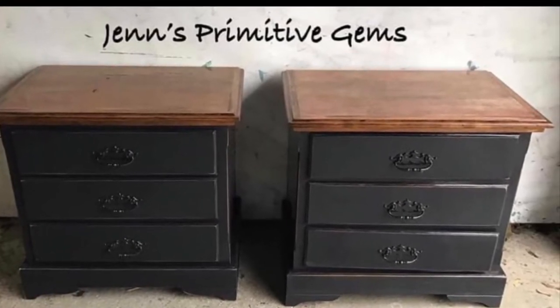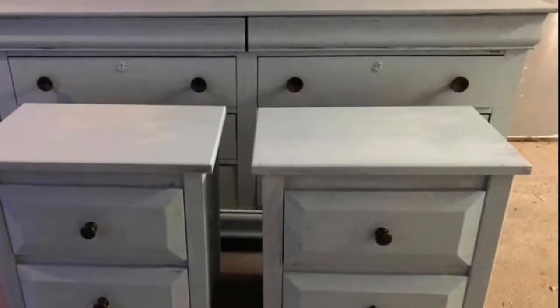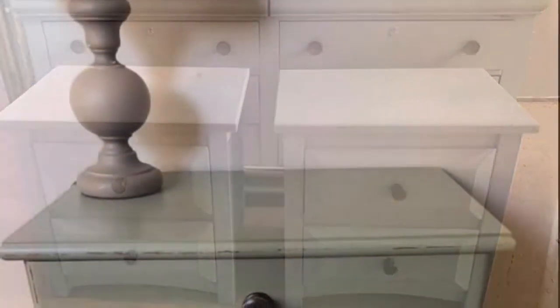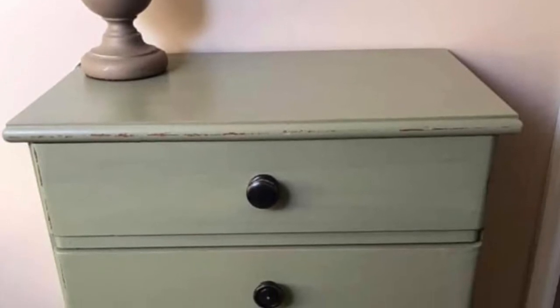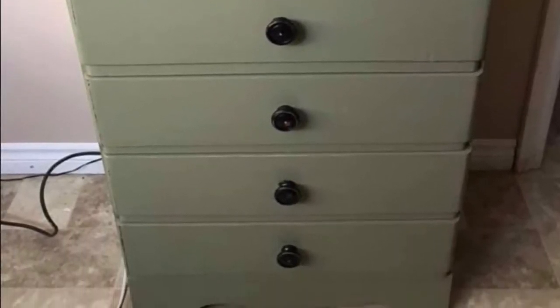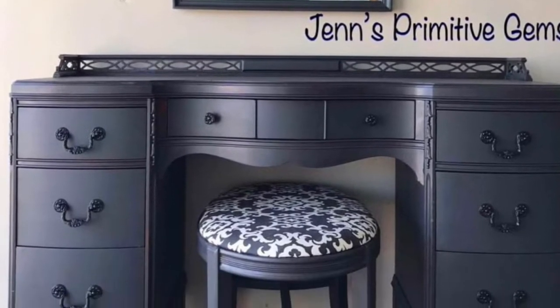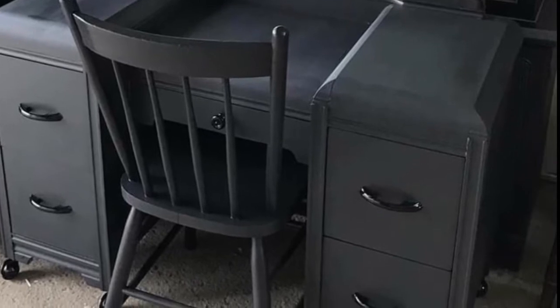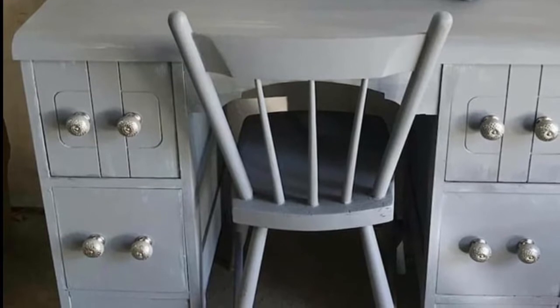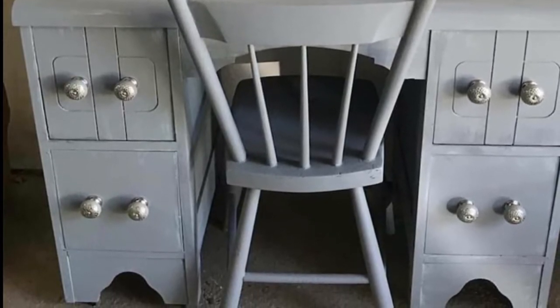And some nightstands. Here is a large dresser that I found on the side of the road for free, and then I got these nightstands for free as well. Here is a little dresser that I did in a fun vintage green. The next vanity is also one of my favorites — I did it in ash. And this set was from a customer that sent me a picture of what she wanted. Another vanity — I got the knobs for this one at Winners. Sometimes you can get some fancy knobs there for relatively inexpensive.